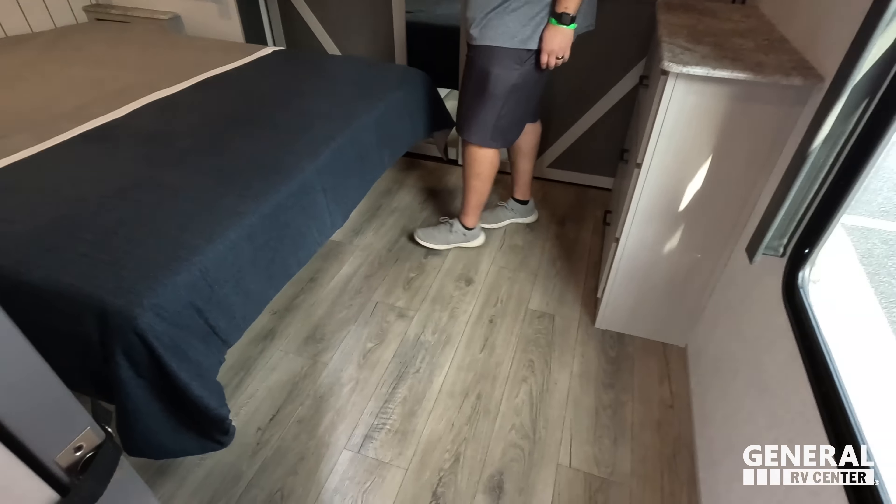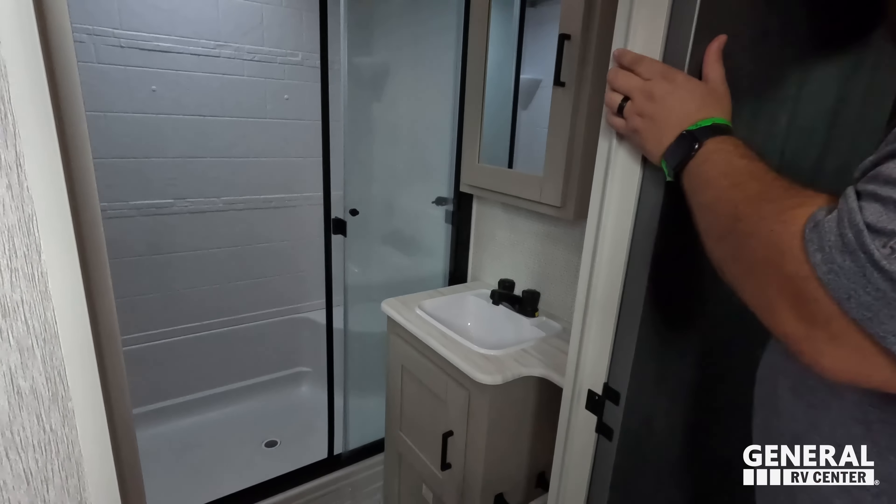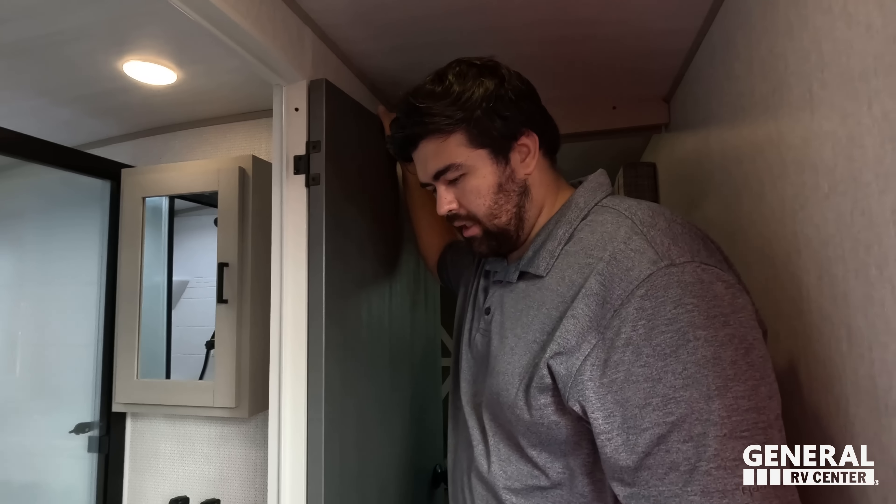Three dislikes. Dislike number one: this is a very high-end, fancy travel trailer, and I don't like how the utilities area is all exposed. I'd much rather have had it enclosed with the outdoor shower and everything. Dislike number two: the bathroom — both the toilet and the shower passed, but they could have done it a little better. Especially the shower — turn that sideways and it would be a great shower. Adjust the toilet a little bit and it would be awesome. An inch or an angle makes all the difference in the world.